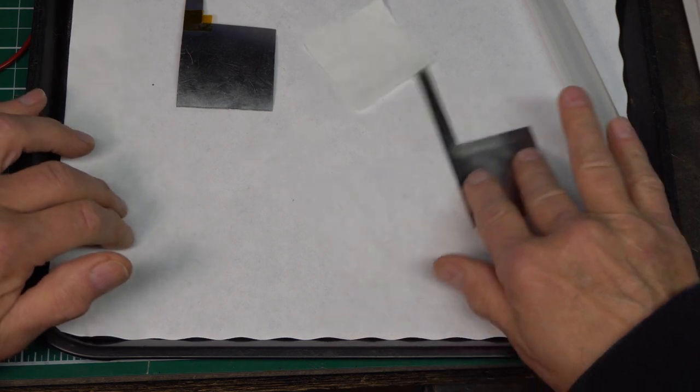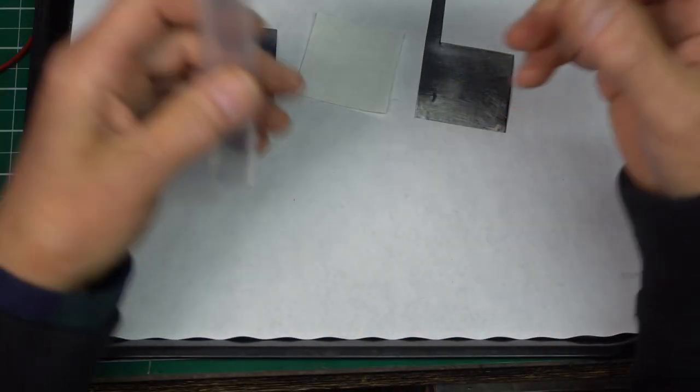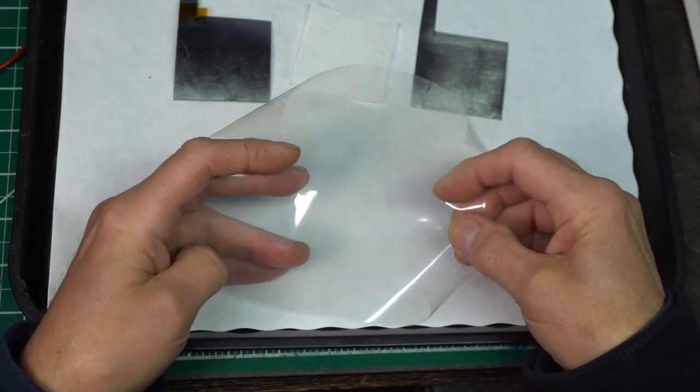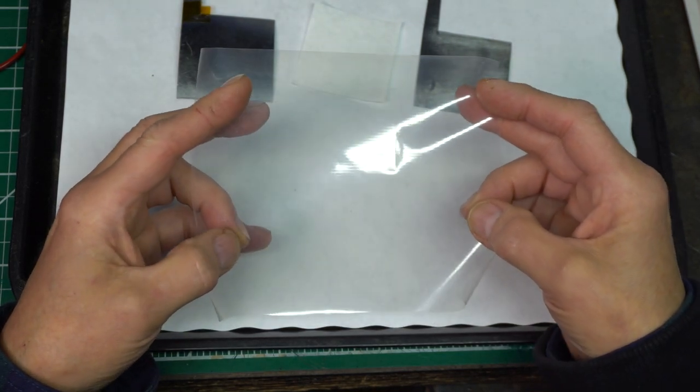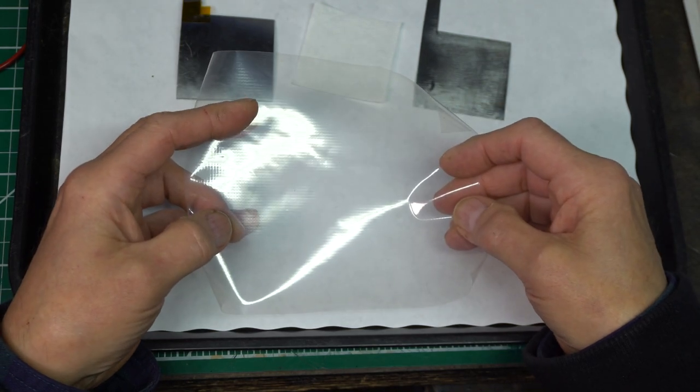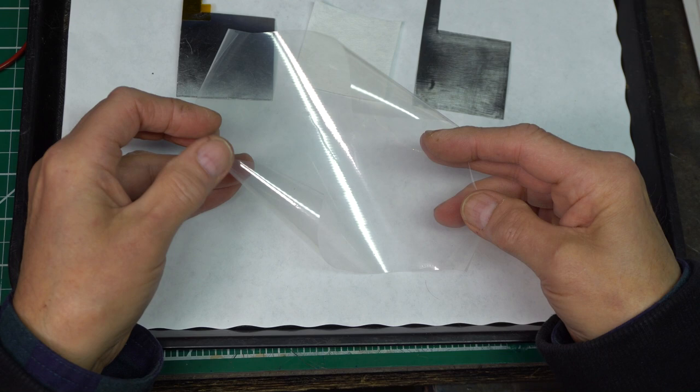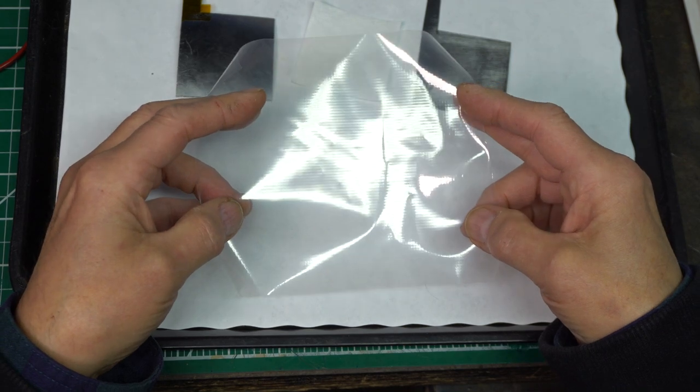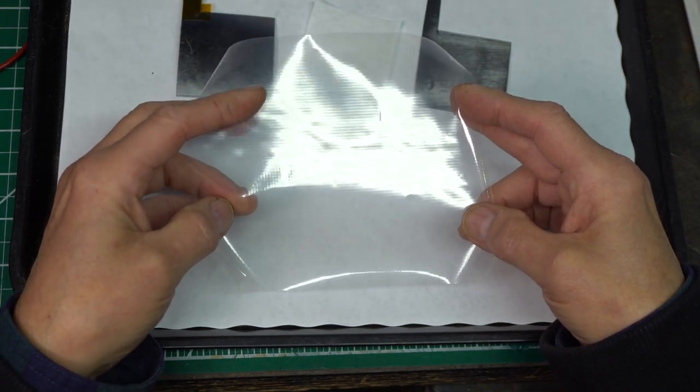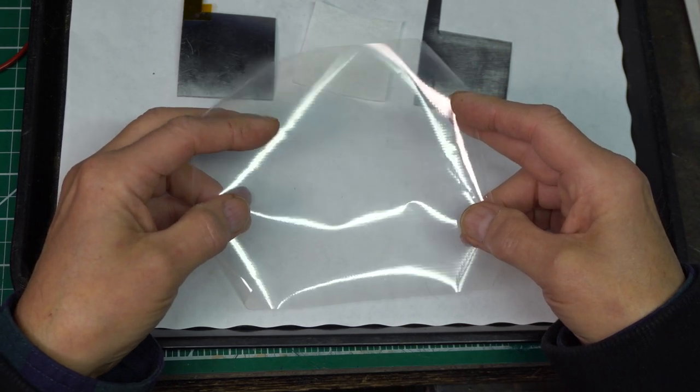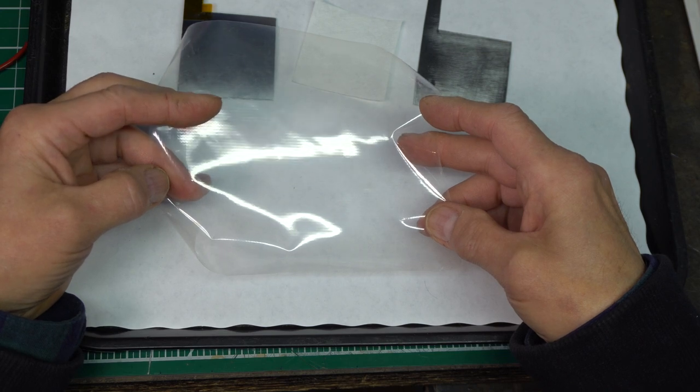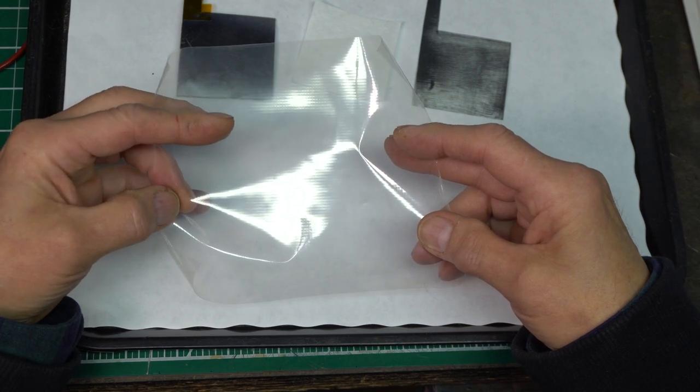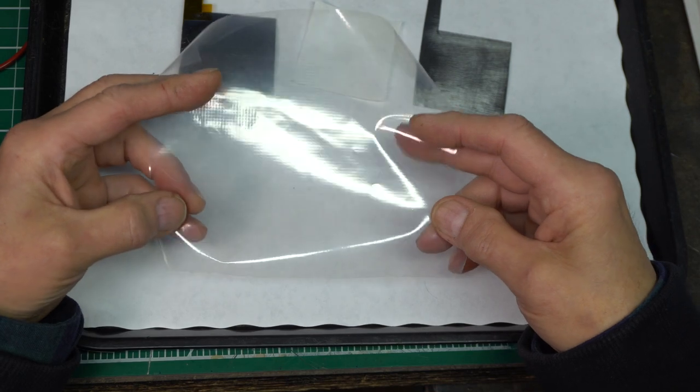Last up here, I have the material I used for sealing the battery in a pouch type case. And here I'm using a sheet of plastic cut from a sealamil pouch. You could really use any polyethylene or polypropylene bag material, but you have to play around with the settings to get the right heat. This can't be, it might be either too hot or too cold, so you have to play around the settings. I got this method actually, it works really well from KREX2's YouTube channel. And I put the link in the bottom of this video description. And later I'll show you how I seal the cell with this method.